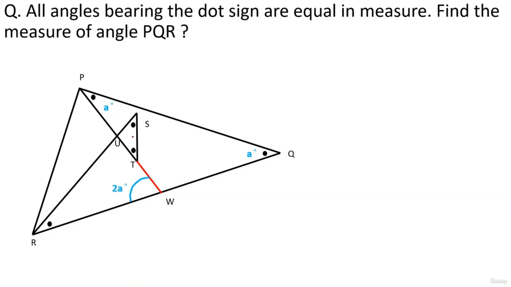Same way, if you look at the small triangle SUT, in this small triangle, guys, अगर ये angle A है, ये angle भी A है, the exterior angle RUT will be equal to how much? 2A, right? Are we following this part? So now look at triangle RUW, guys. In triangle RUW, ये A है, this one is A, this is 2A and this is 2A. So A plus 2A plus 2A will be equal to how much? 180. 5A is 180, A is 36.